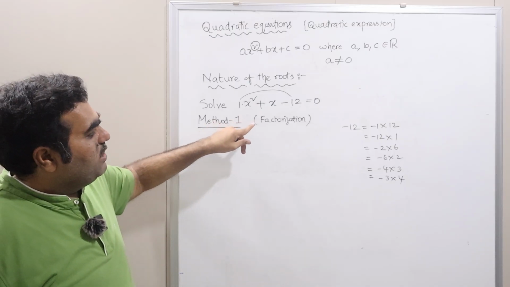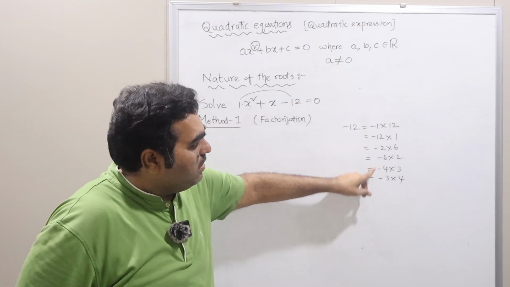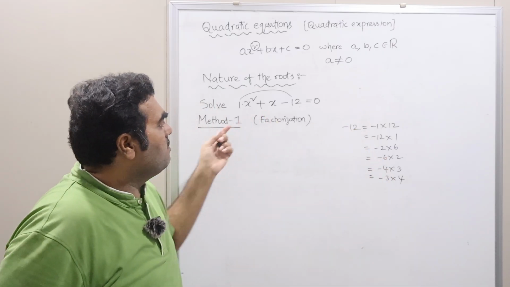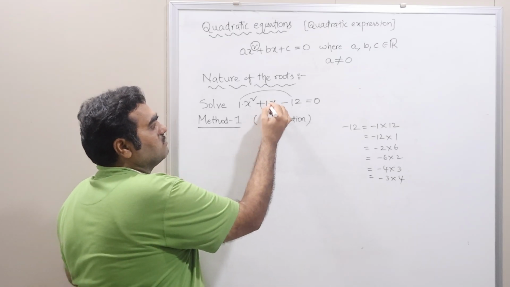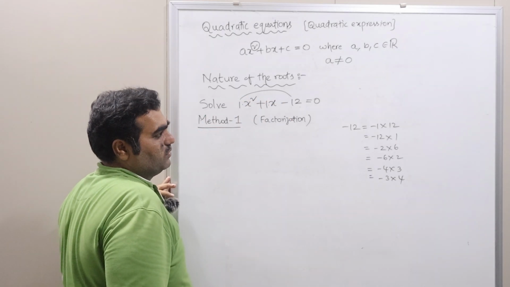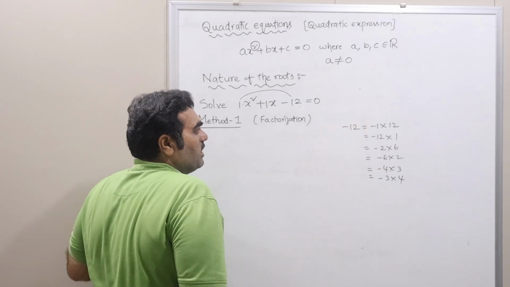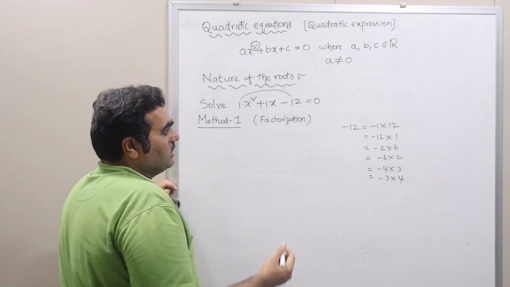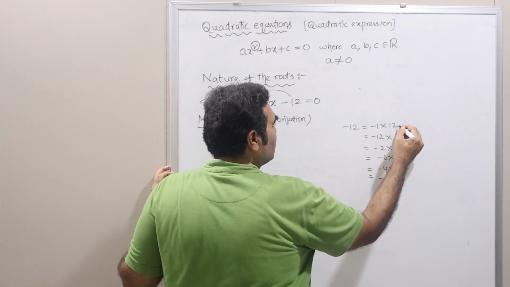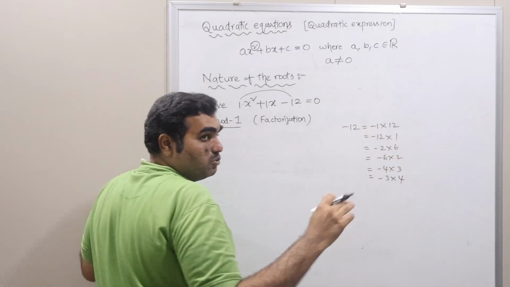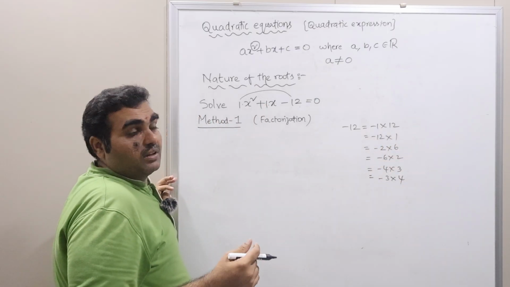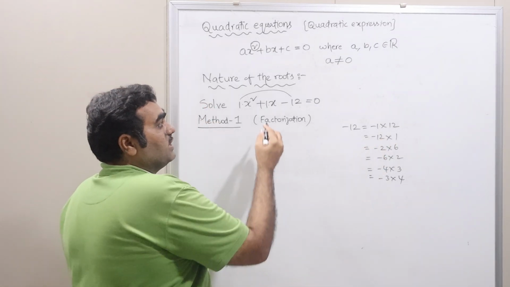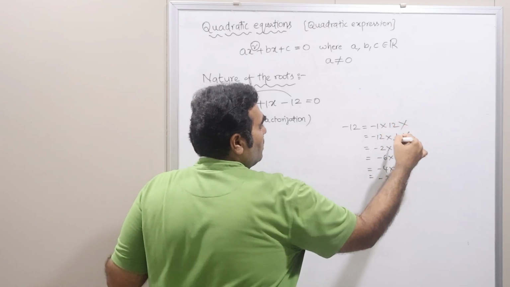Now, you should select one factor pair among these, so that when you add up those two factors, you get the coefficient of x here. The coefficient of x is 1. So right from the top one you can start. This is a well-known approach, but still I just want to make it very clear. You can start with minus 1 and 12. When you add up those two, you get 11. And minus 12 and 1, when you add up those two, you get minus 11. So both these are ruled out.